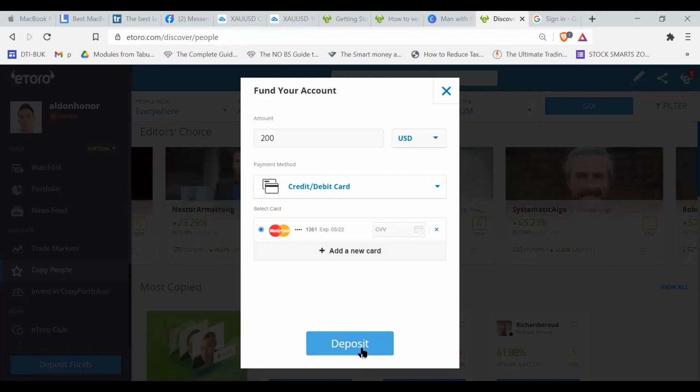Now, here's something that you should be reminded of when you are investing or putting money for the first time. You will not be incurring any deposit fee. eToro will be taking care of that. Tapos, pag withdrawal naman, I think the minimum withdrawal is $50. Tapos, the withdrawal fee is only $5, so that's just approximately 250 pesos.